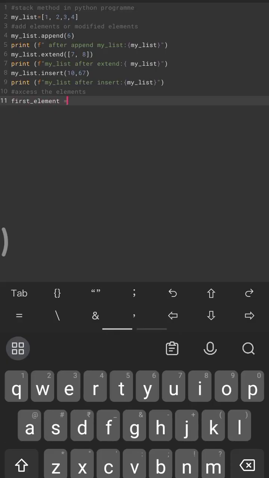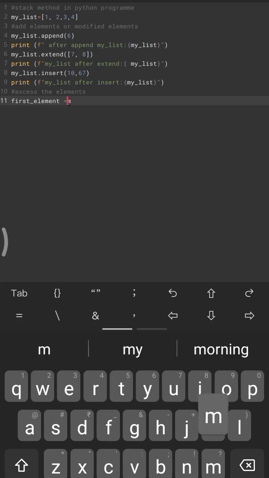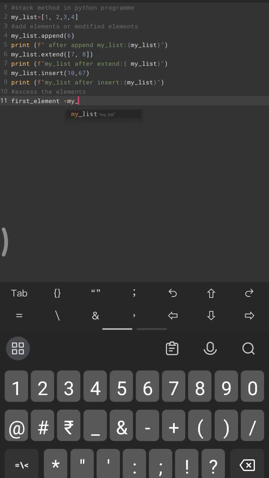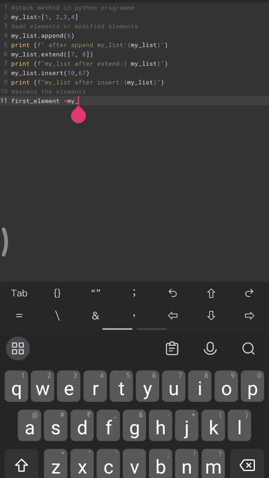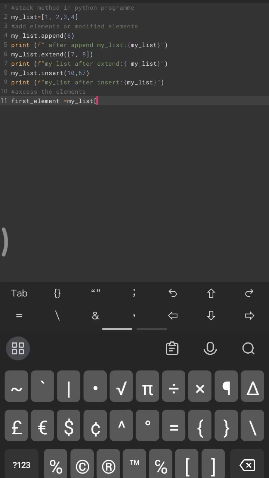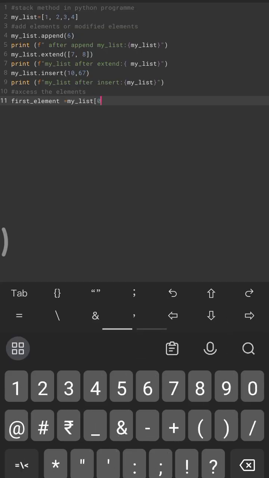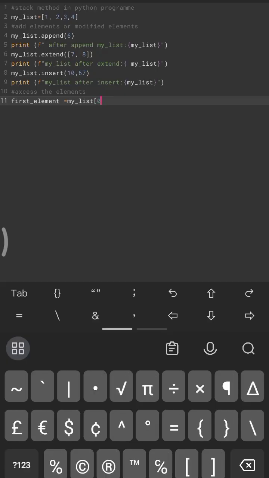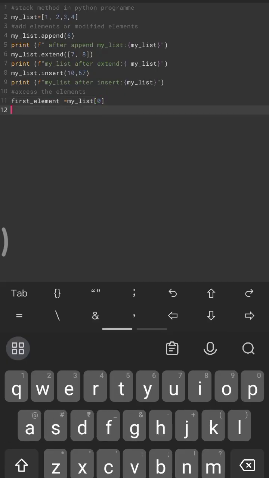And to access the elements in my given list, I'm going to print my first element here. In my list, because it is a list operation, I put square brackets here.